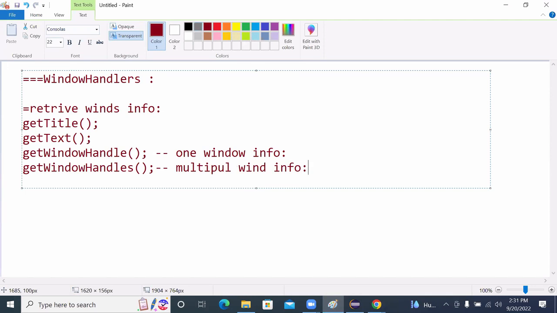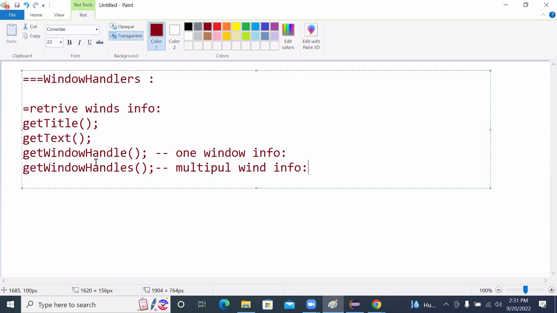If you want to handle one window's information, you will use getWindowHandle. If you want to handle multiple windows' information, you will use getWindowHandles.